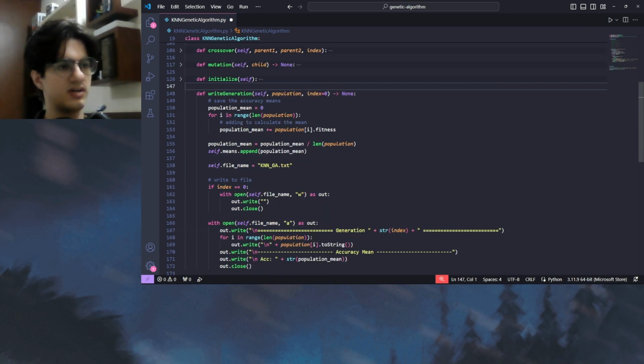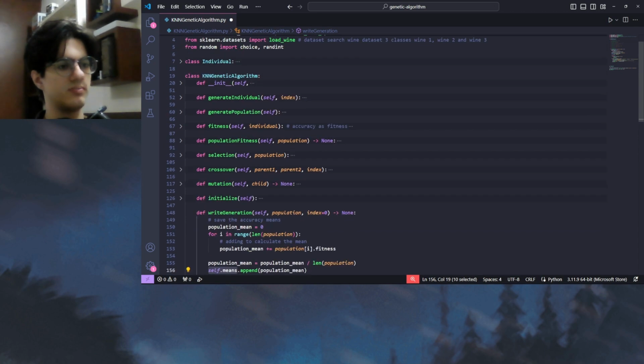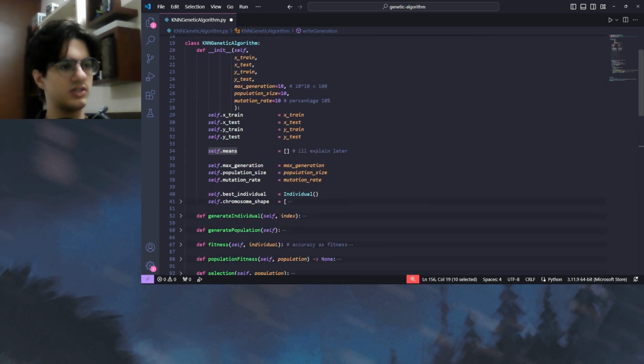As I said before, I made a little change here on this code. I added this section where I calculate the mean accuracy of each population, and I append it on this self.means, which I'll explain later.